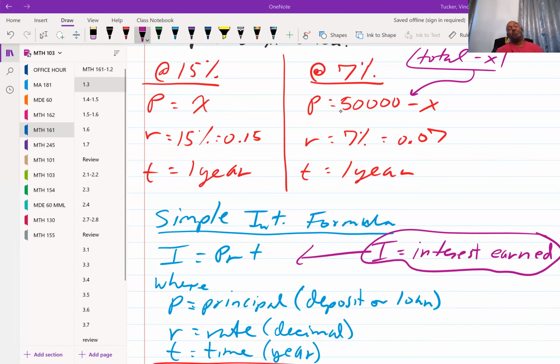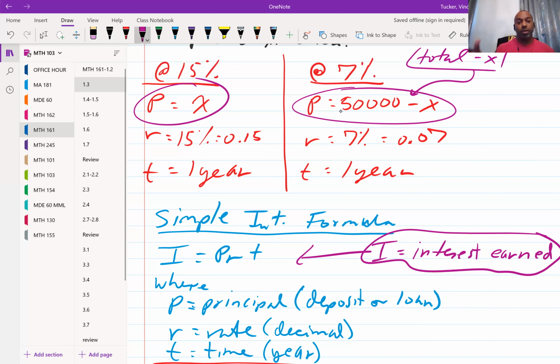All right. So we have these two accounts. We're going back to the red. Now we have an account at 15%, an account at 7%. So what dictates how we set up P is that, remember, she didn't know which she was going to put in which and how much she was going to put in which one. So you can call either one of them X, it doesn't matter. Once you do all the work, it'll end up giving you the same answers. But you call one of them X, and then you call the other one the total minus X.